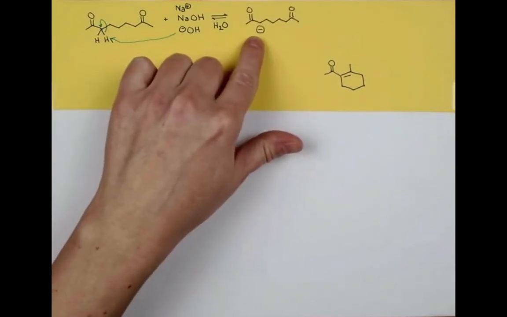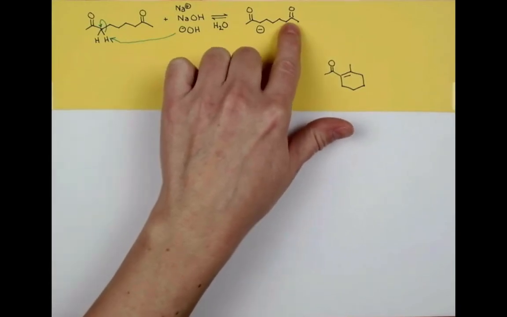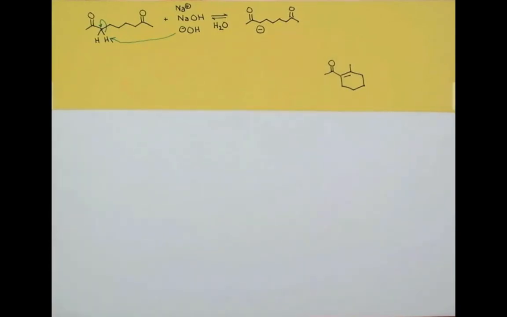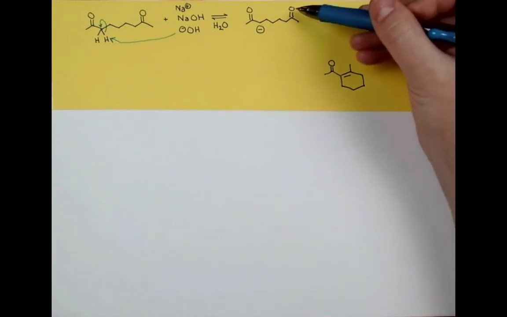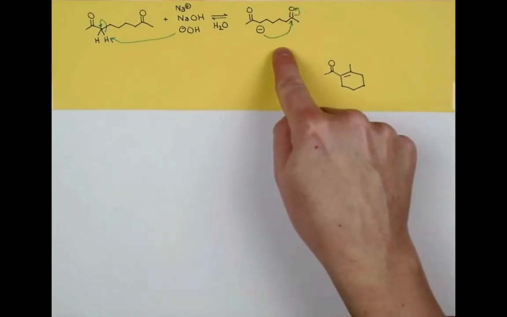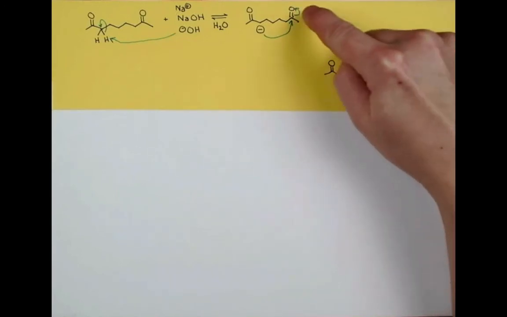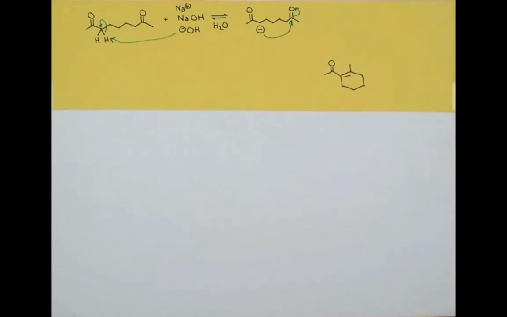Now this carbon atom is a nucleophile and we can point to this carbonyl carbon and form a bond there. Because of the dipole in a carbonyl group, this is delta negative and this is delta positive. Let's add our arrows. Now here we're going to connect where this arrow points, and then we have another arrow coming from a double bond and we'll show that breaking at the origin of this arrow and becoming a lone pair on oxygen.